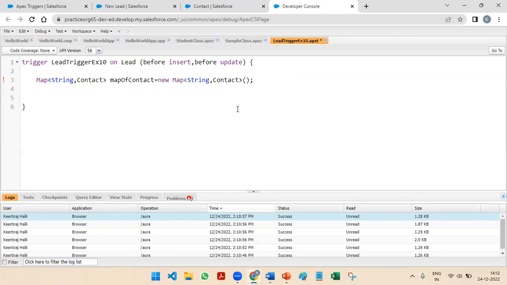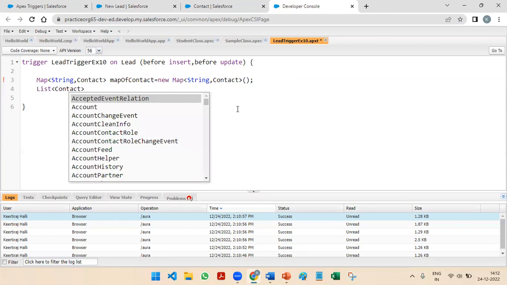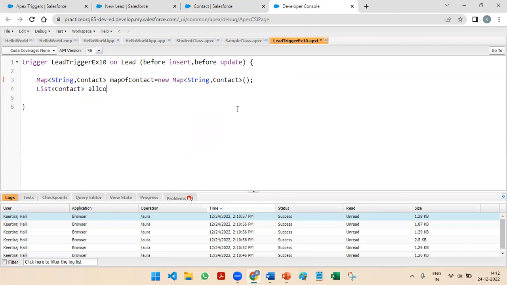Okay, then I'm going to create one list of contact, all contact list equal to, so I'm going to write a query: select Id, email from contact.